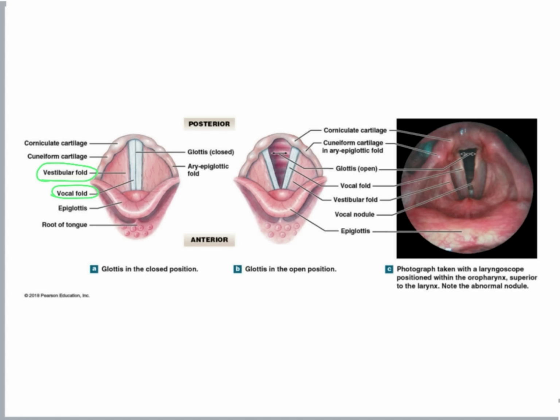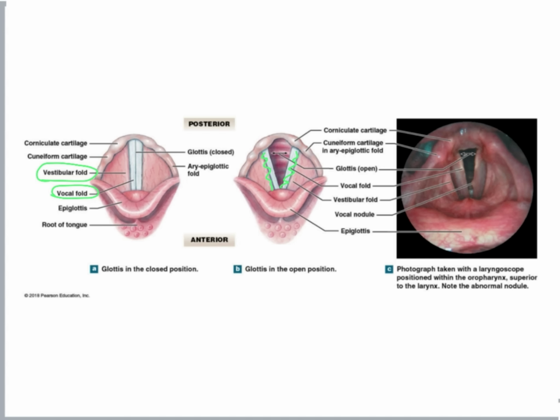They are called false vocal cords because they are not elastic enough to vibrate when air passes through them, so they cannot produce sound. So what happens is that when we breathe in, the glottis opens up and air goes into our lungs. Now, whenever we talk, we are pushing air out of our respiratory tract, and when the air passes through our glottis, it vibrates the highly elastic vocal folds and creates sound waves. In fact, if you put your hand on top of your voice box, which is your larynx, you can feel it vibrating, and that vibration is what is producing the sound.